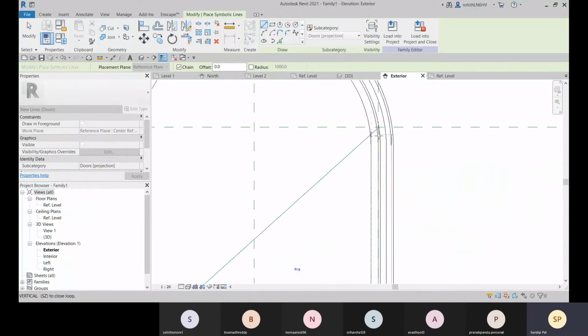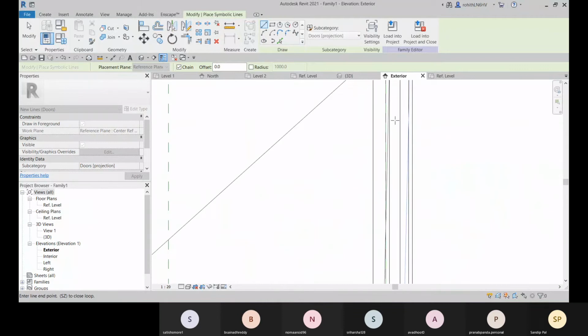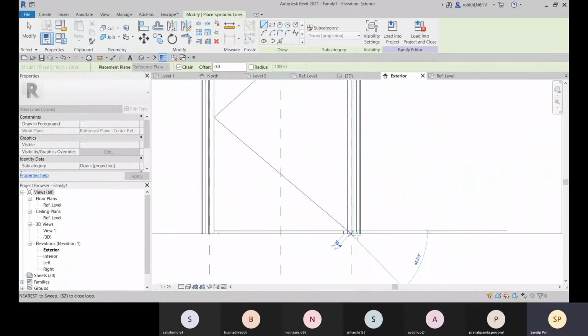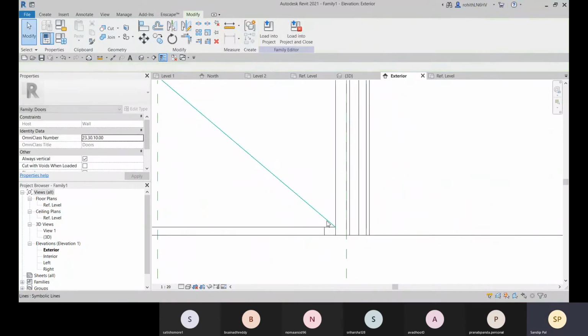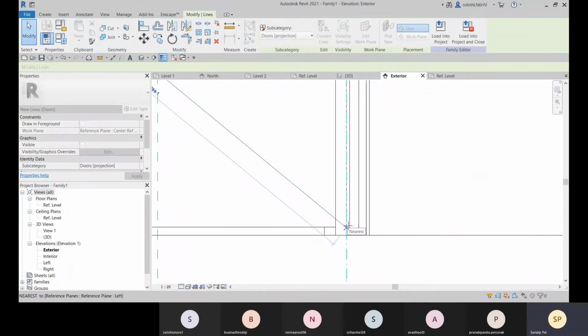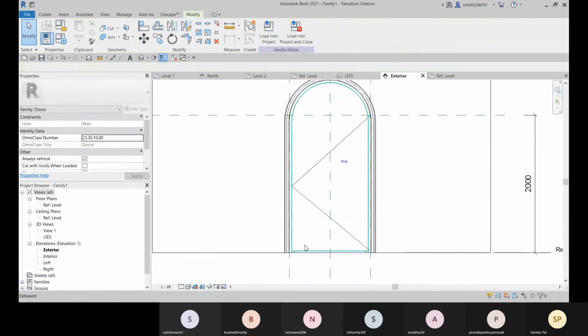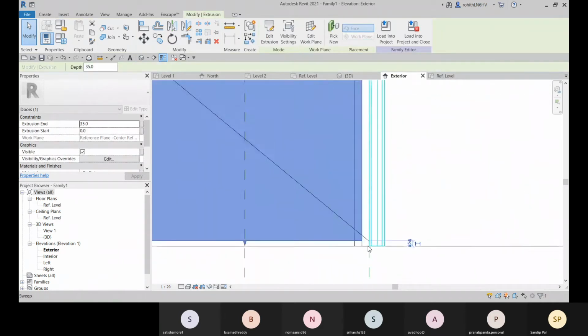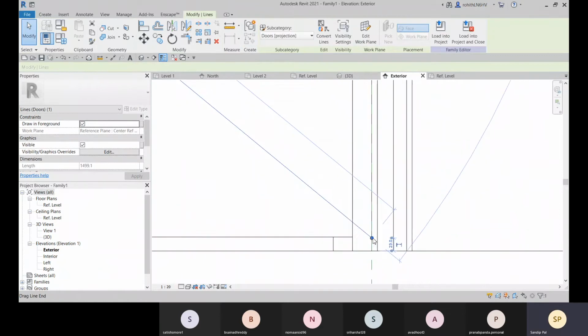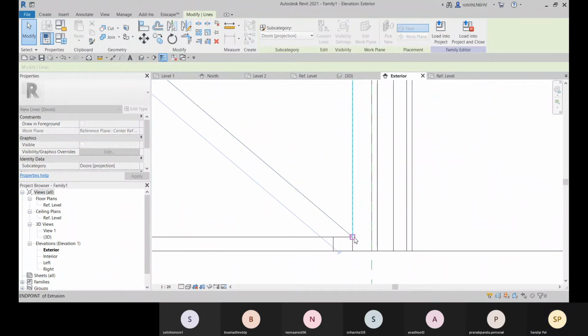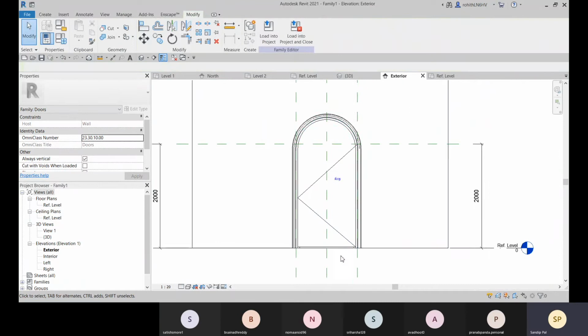So that will be connected, not here. It will be connected here, right? Okay, so it will be connected here. All right, so that is fine.